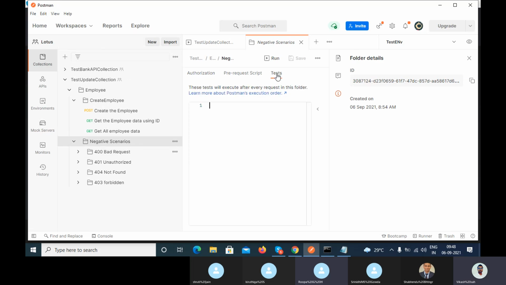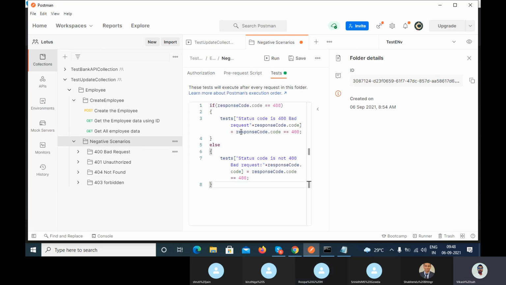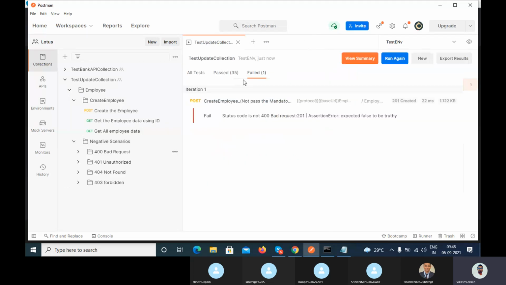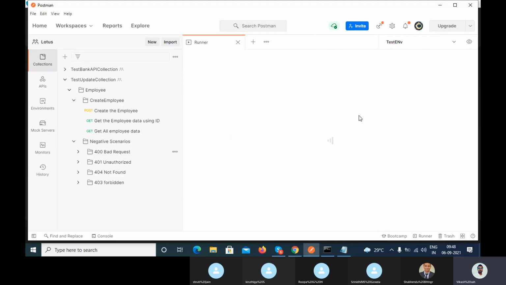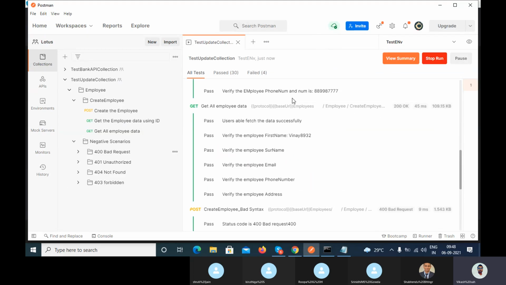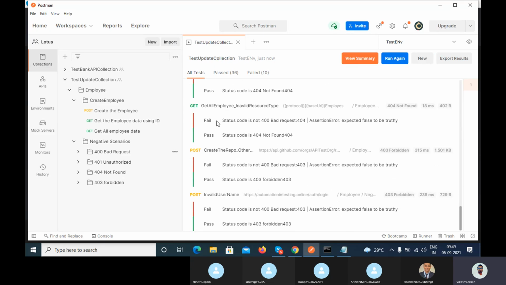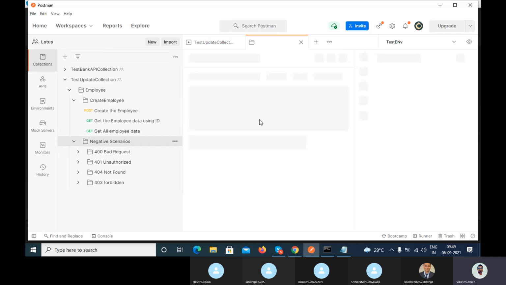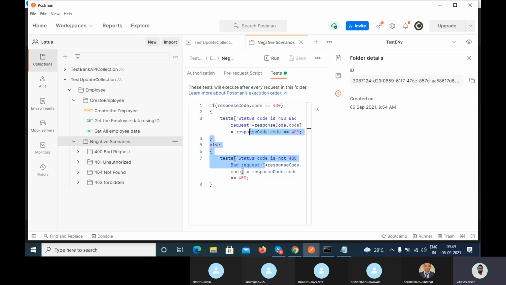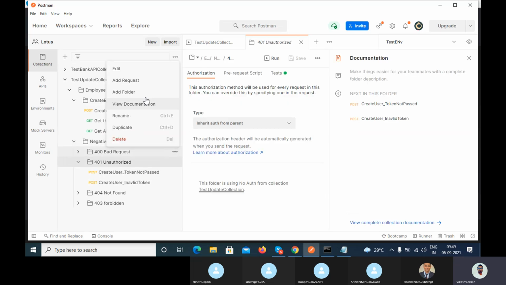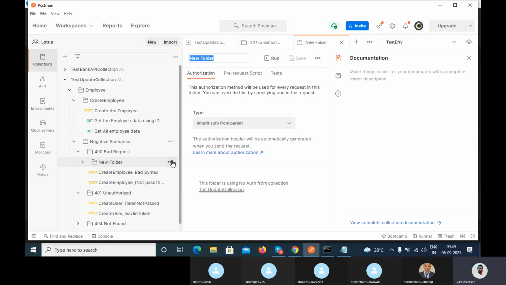Okay, I will take only 1 minute. Let's suppose I pass it here at the parent level, and let me rerun. Now you can see the failed one. If you go here and check pass and fail, it's also executing the code which you have written here, and it also executes the code written at the parent level.